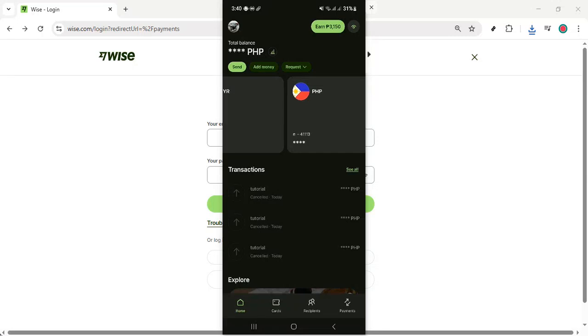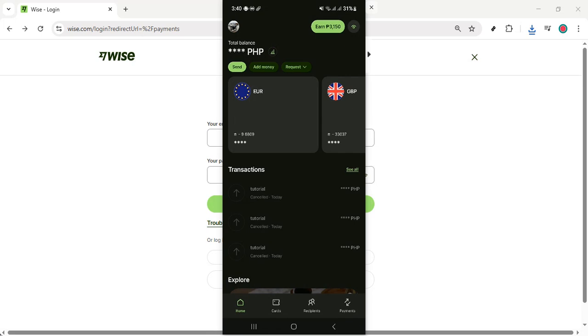In today's video, I'm going to teach you how to convert currency on Wise app. By the end, you'll know exactly where to go and what to look for so you can exchange money confidently using your mobile device. Make sure you've got a stable internet connection and that your Wise app is up to date so everything looks and works as expected.